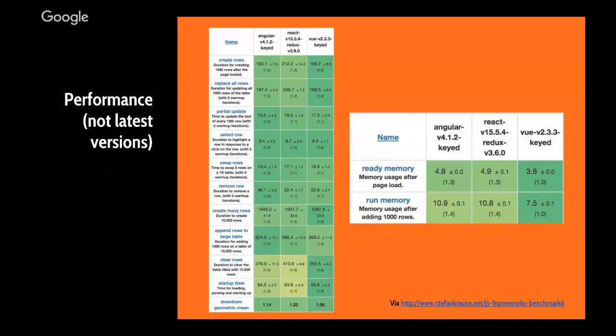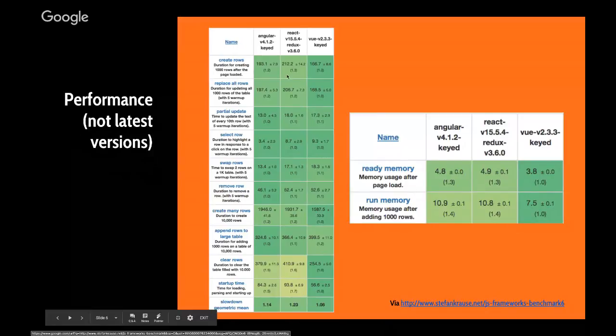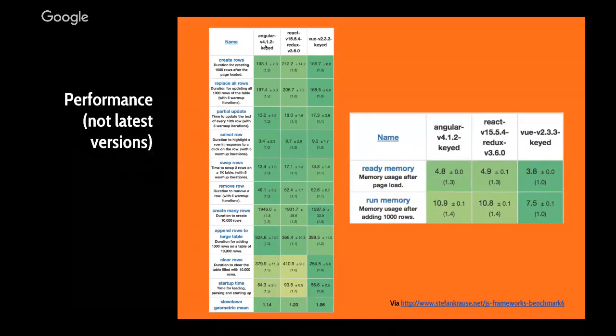This is a little bit tiny, but here are the different performance numbers. If you go to this website, you can add any framework you want. These aren't the latest versions; this is run on Angular 4, React 15, and Vue 2.3. So it's a little bit dated. Angular 5 has since released, and it's a lot more performant than Angular 4 or Angular 3, so I would expect these numbers to go down for Angular 5.